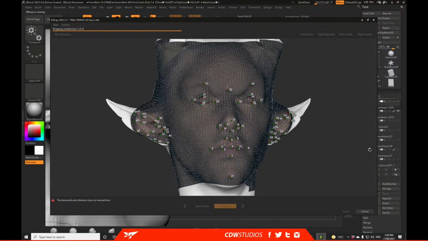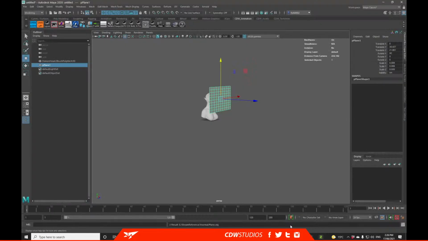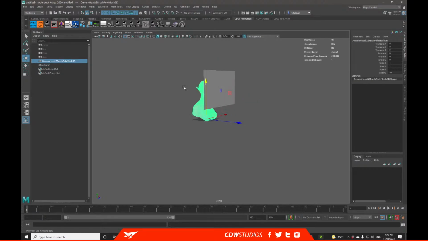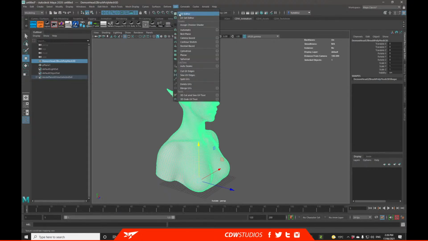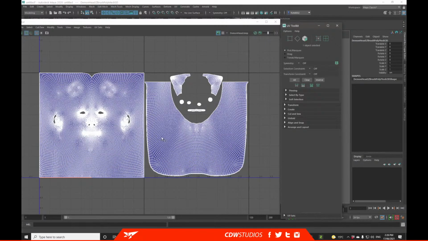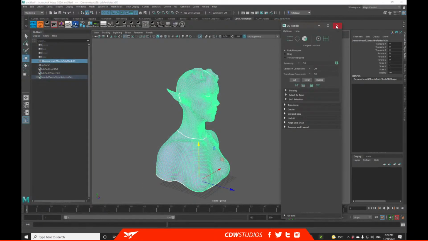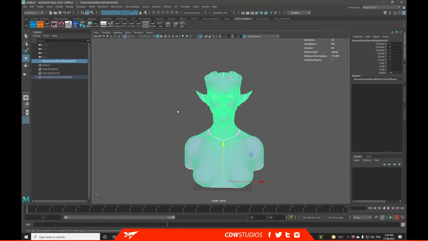But what you can do is, if we were to come into Maya, this head here, I've remeshed this model and I've given it UVs. Now the point of that ZWrap is to allow you to use pre-existing base meshes to wrap around a sculpt.